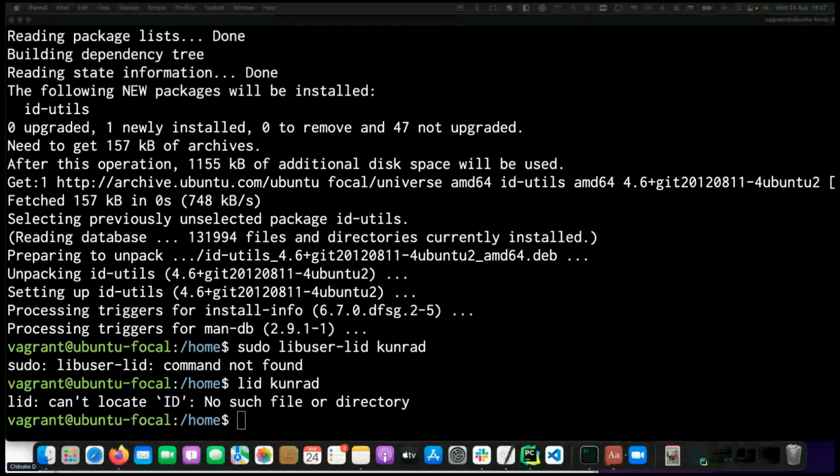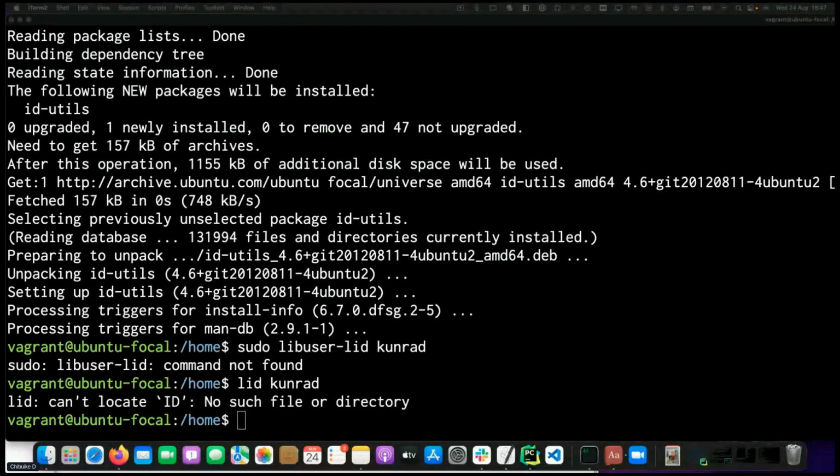So if, for instance, as a systems administrator, you are being told to create a user, how would you create a user in a Linux-based system? This is how you would create a user in a Linux-based system. So it's more like accessing your folders and things like that on Windows.